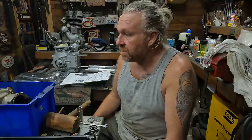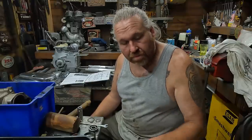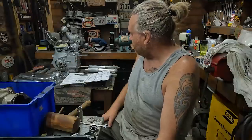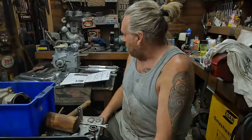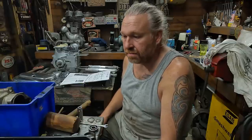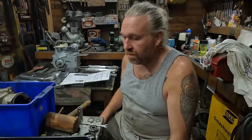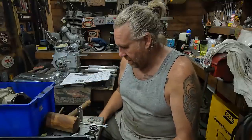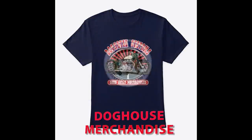Assembly of the bike should go pretty quick really because everything will be ready - we're just a case of putting everything together. I've got to true the wheels up - that's no big deal - and a couple of bits of polishing on the bottom of the forks and one of the rocker covers, and then I'll freshen everything up with the polishing. Hitchcock's are really good with their delivery so it'll always be here the following day. I think that'll do - I can't think of anything else. Cheers for watching guys, take care.